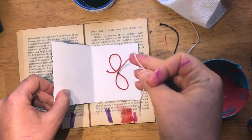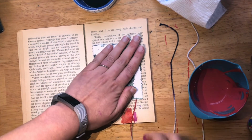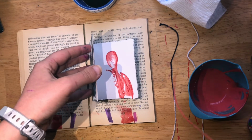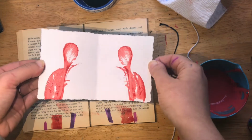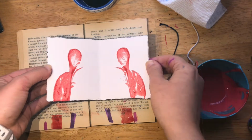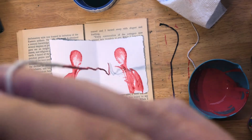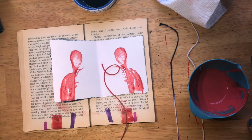I'm going to find some loops. I'm going to fold it. And again, I'm not even going to put the pressure of the book. I'm afraid that the pressure of the book, oh, there we go. Now we're getting that string art technique that we all know and love. I'm going to put one more here. And again, I'm not even going to dip it again. I think there's enough. I think my string absorbs a lot of paint.